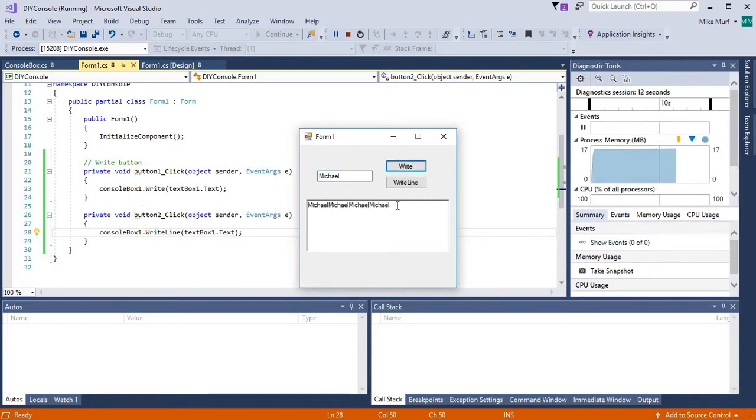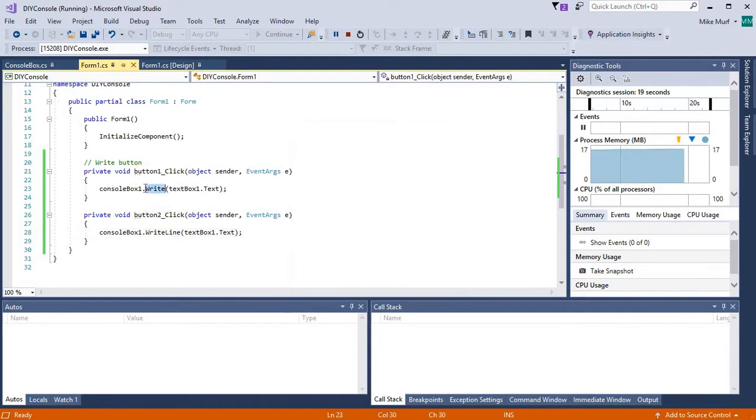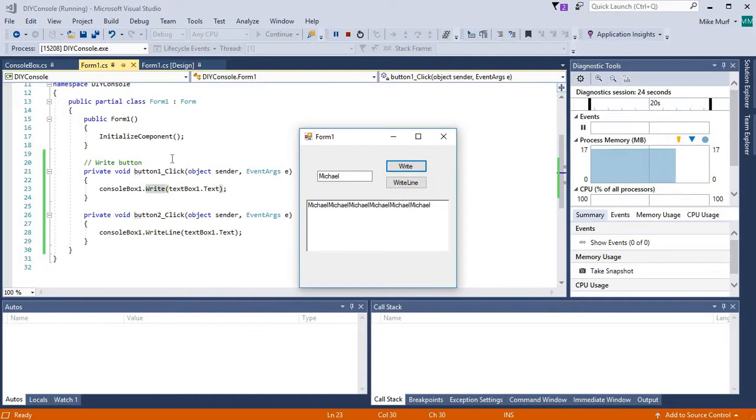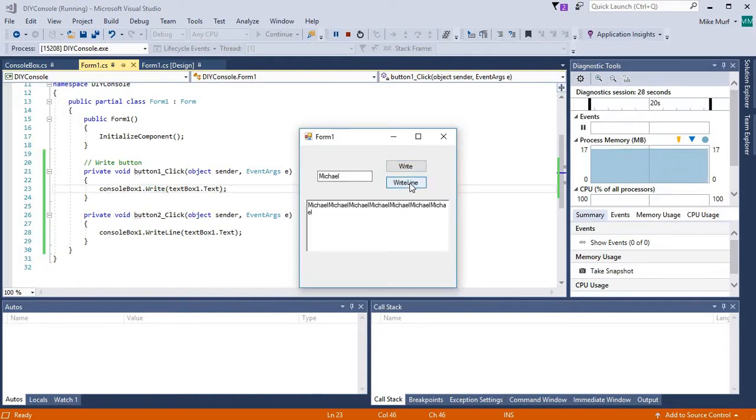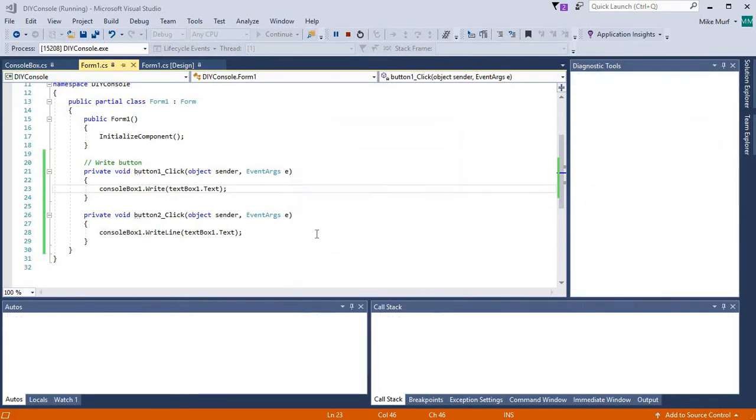The write method does not add a new line, it just keeps writing the new text to our console. And we're using the console box write method, we're not appending to a text box here. Well, we are behind the scenes. Okay, and then if I do writeLine, we add a new line. So I can say hello world, writeLine, we append it to the text box. So here's an example of us making our own control where we can append data to the text box. Now I want to show you that we can insert values as well.